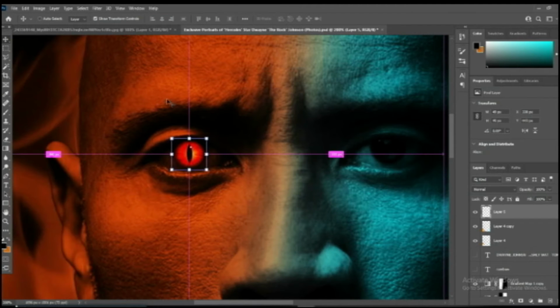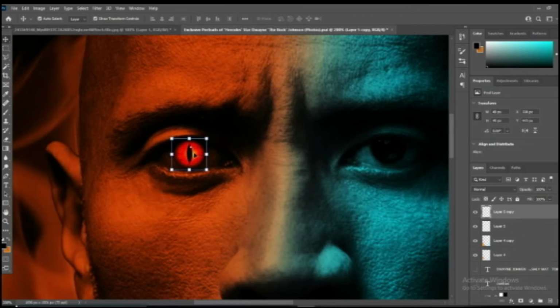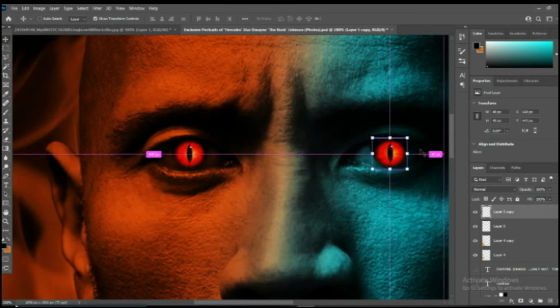Perfect. So the next thing I want to do is to duplicate this layer. Bring it over here. Still going to adjust the eyes.